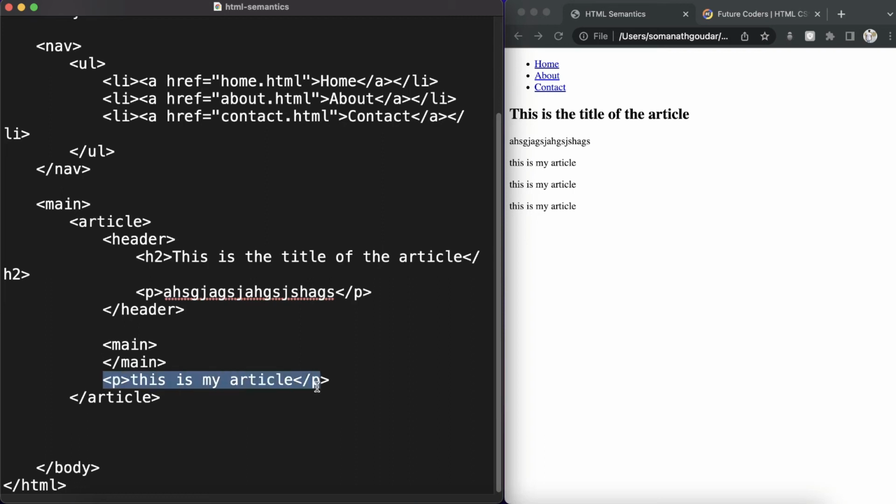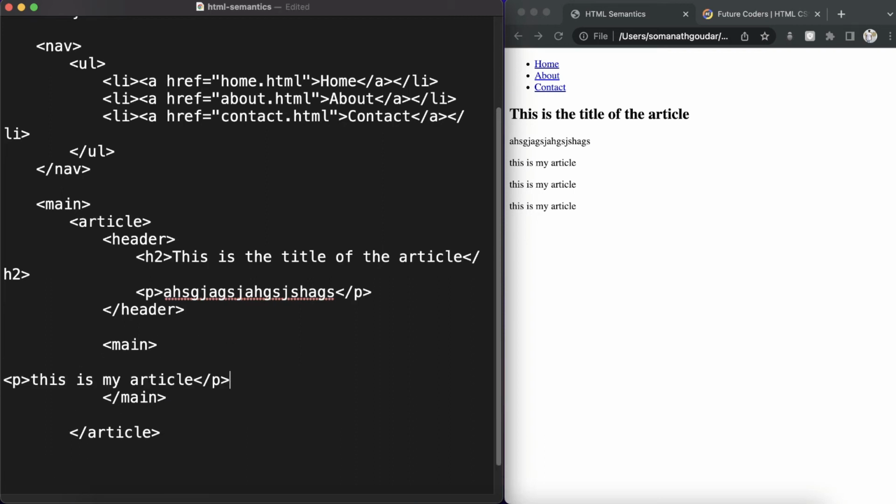So inside the main section, I can have the main article text, right? Once this article is concluded, once the author wants to conclude, he can use a footer. This is also a semantic element which we can use.